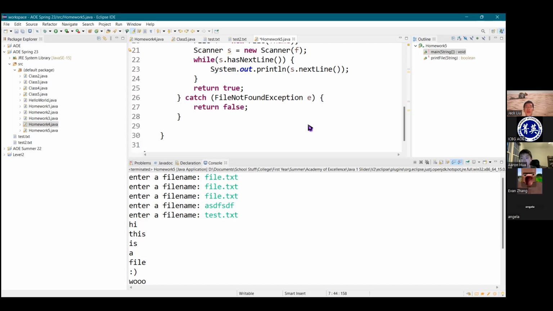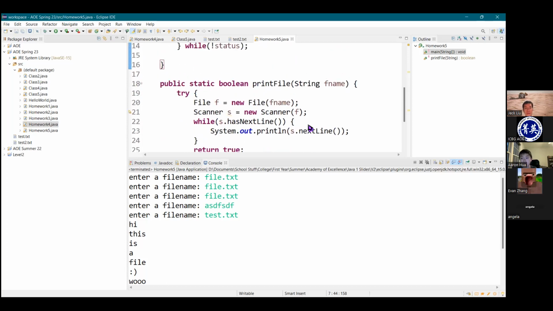A lot of things that we do, we don't know if they're going to succeed or not. And a lot of times we will need a try catch, especially when we're dealing with input or files or things like that, where it's kind of out of our control. We need to make sure we account for possible exceptions. And so it's definitely going to be a very useful thing moving forward. It's not necessarily the fanciest or the coolest, but it's definitely very useful.